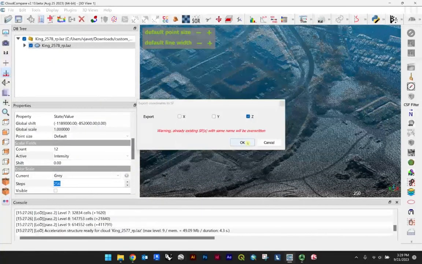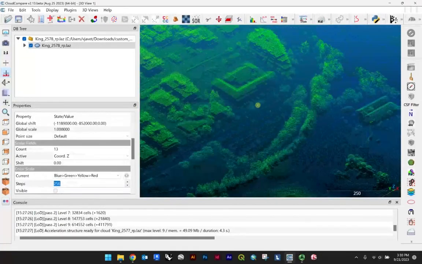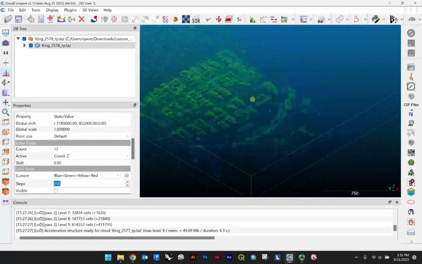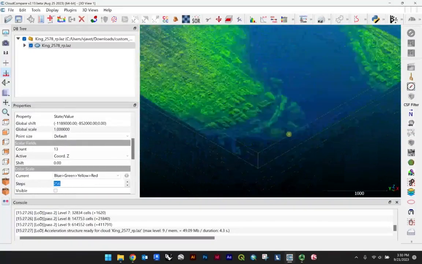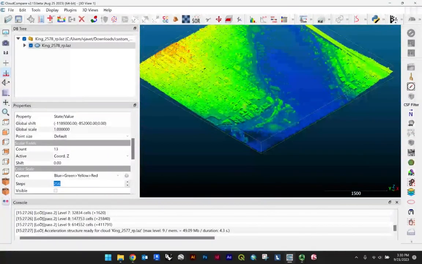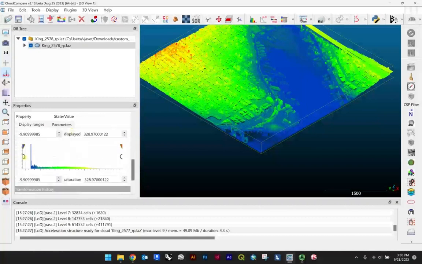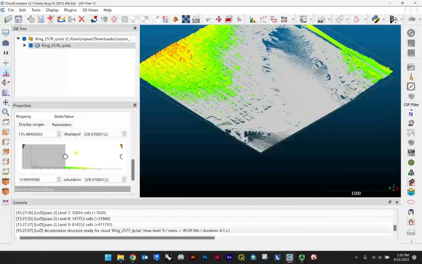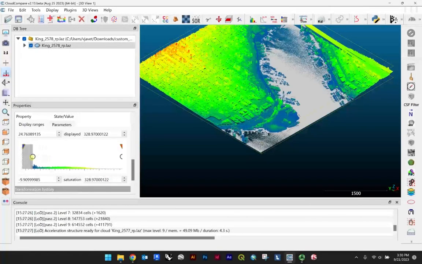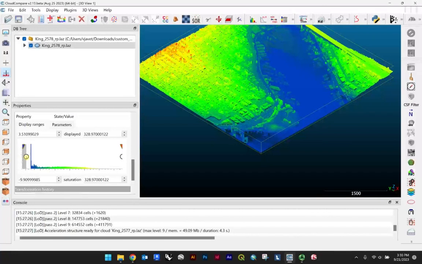And the Z coordinate is good, so this is all good. We're just going to hit OK. So I'll zoom out a little bit. And so you can see now that this data set is organized a little bit more by relative elevation. So I'm just doing this toggle just to give you a sense of the high and low points, grading down towards the water.